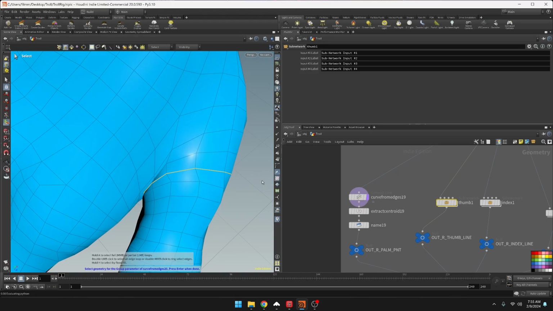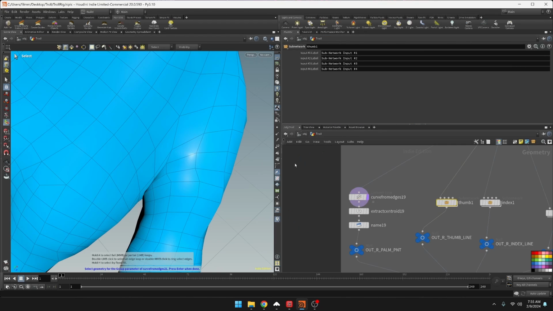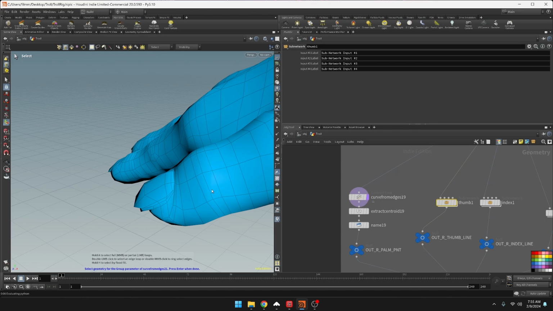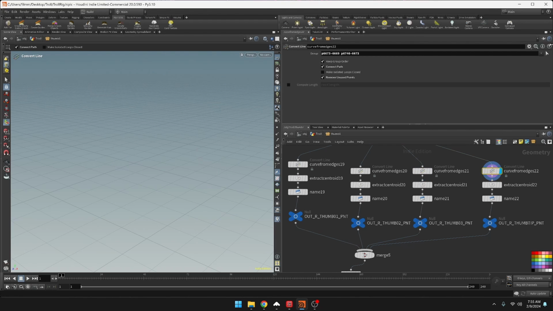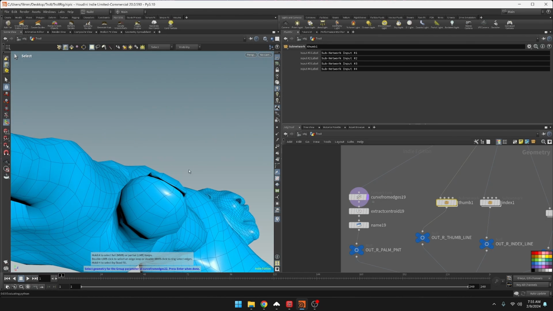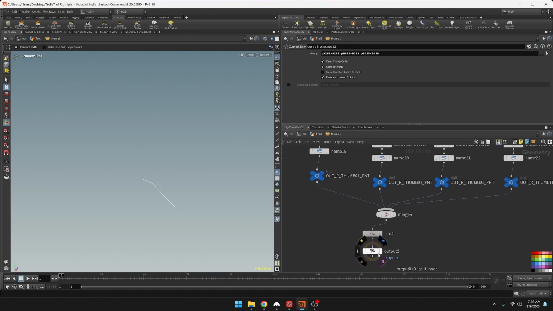There we go. Got that one. Here. Jump out. And we'll get the bend here. And then here we can get the tip of the thumb. There we go. So let's just double check the line.